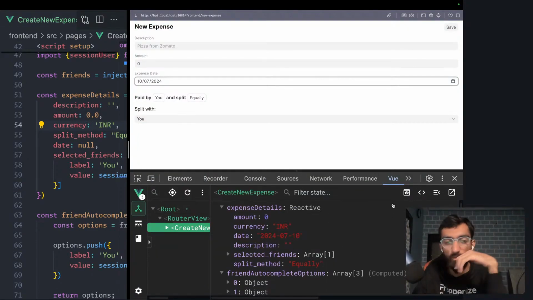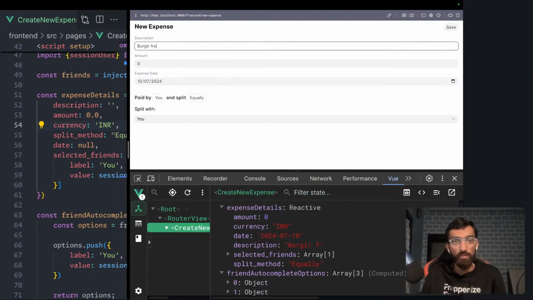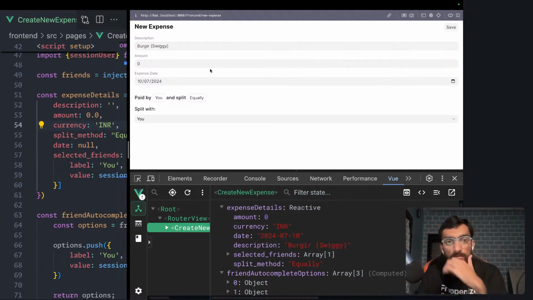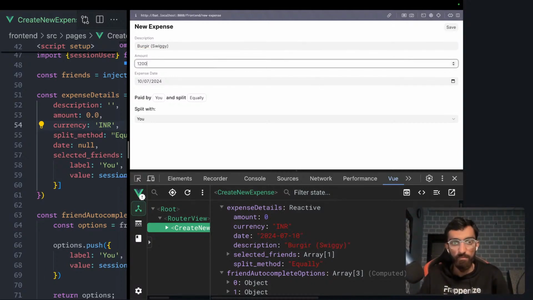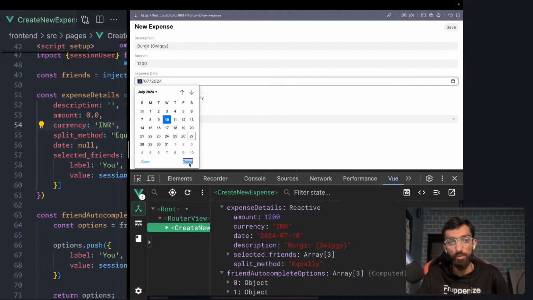For some reason, it wasn't working back then. Burger, Swiggy, me, Jenny, John. Okay, today should be default.